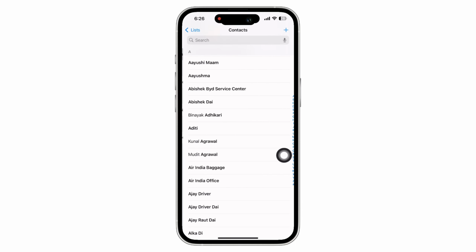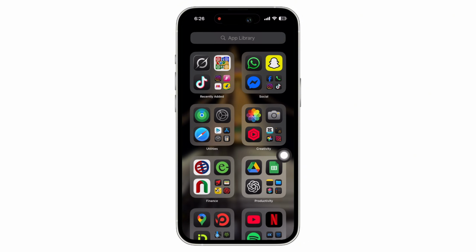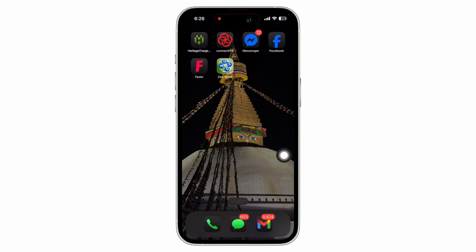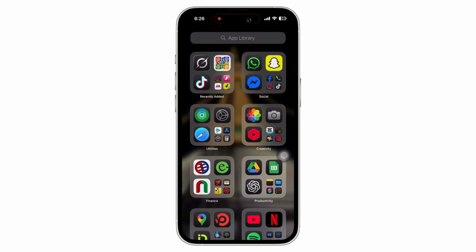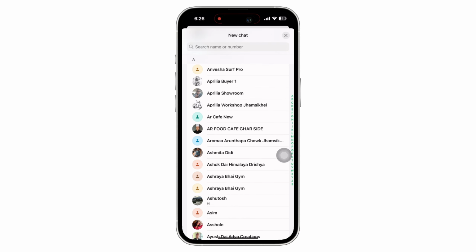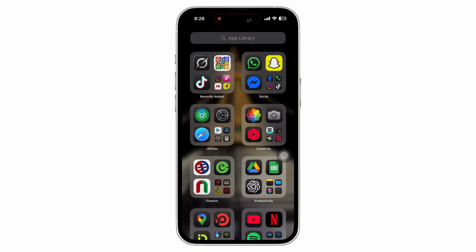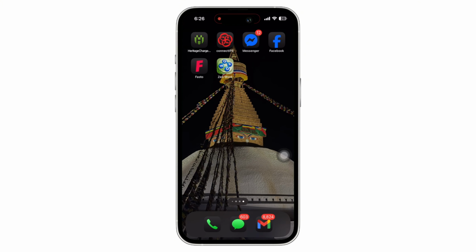And see if that helps in recovering your contacts, and if not, then sometimes the apps might have contacts separately, such as WhatsApp could have your contacts, or Telegram or SIM card or email apps could have your contacts. See if the contacts are recovered from there, and if not, then you can recover it from your iTunes or Finder too by connecting your iPhone to a Mac. So these were a few ways on how you can recover deleted contacts on iPhone.